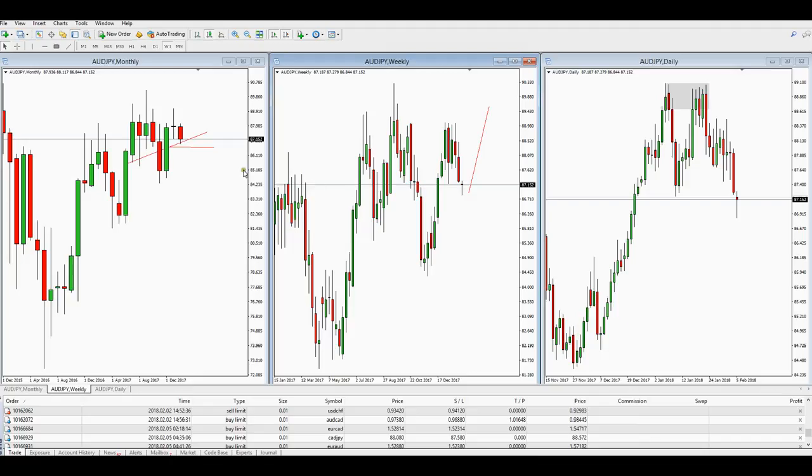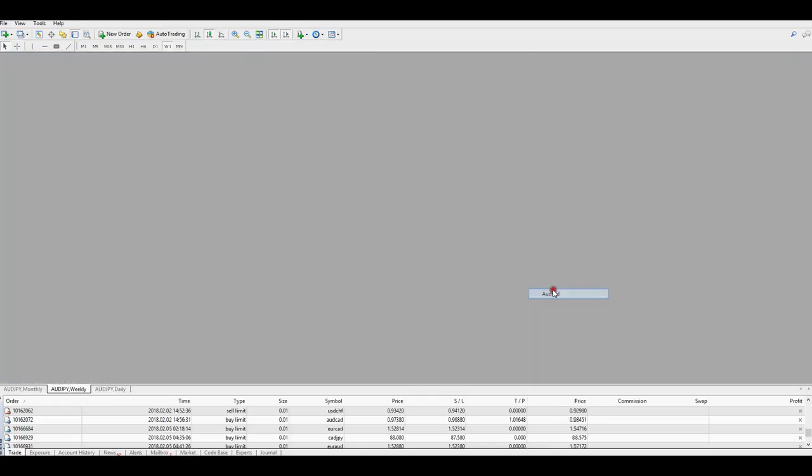Aussie Yen, what we've got here is an uptrend, and we're definitely in an uptrend. But if you notice, the last few months, the balance of power is leveling out a little bit. This is still an uptrend, I'd still be looking for longs. However, I don't have a level on the monthly to lean on. The direction is, in my opinion, now sideways. Although the bigger picture's up, it's kind of floating sideways. There's no level on the weekly now, the timing's all out, I've got nothing to lean on, so I'm just going to leave that alone.